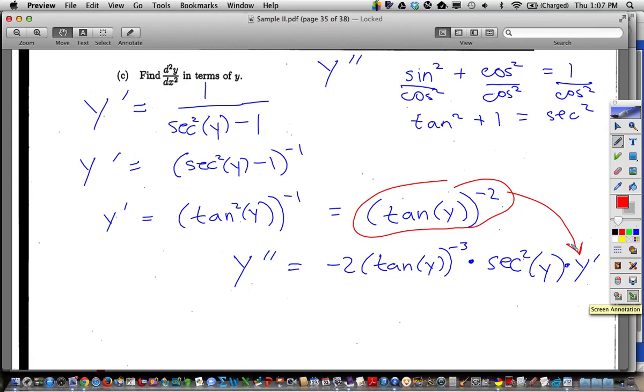Do we stop there, or can we simplify it? I typically say simplifying algebraically and the final answer is not important. So when it says find second derivative in terms of y, once you have it all in just y's, you're good. Yeah. So you're right, because this would be a tangent to the -2 with a tangent to -3, that'd be tangent -5, for example. And not only that, but then tangent's got some sines and cosines in it, so we can do that. I mean, there'd just be tons of ways to write this one.